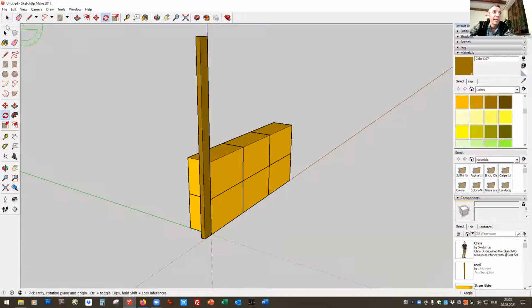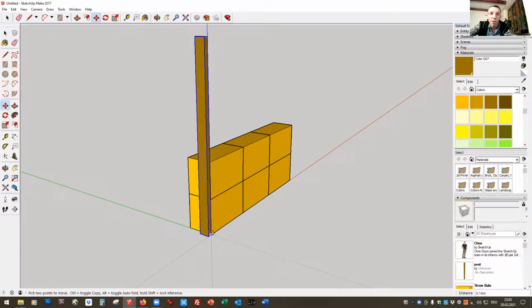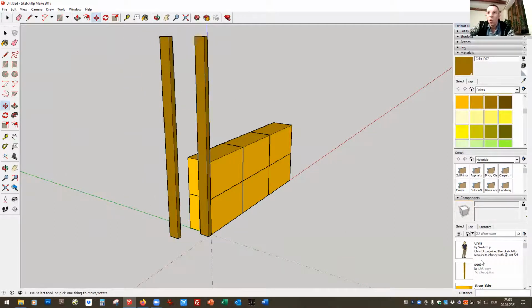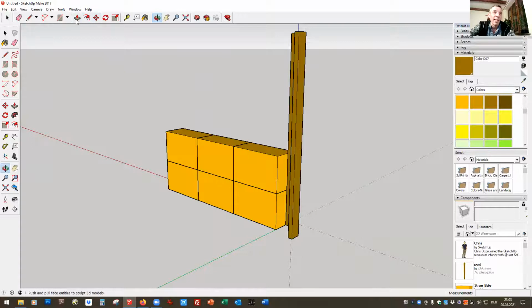So I have to select my post. I will go to rotate, select a second post and turn it to 90 degrees. If I'm not exactly at 90, I can type in 90 again so that I have the 90 degrees. Go back to my arrow and move the post to the end of our base. I copy that and take a second one, or you take the post out of your components here and place it on the other side of your bale by moving it here with this tool.